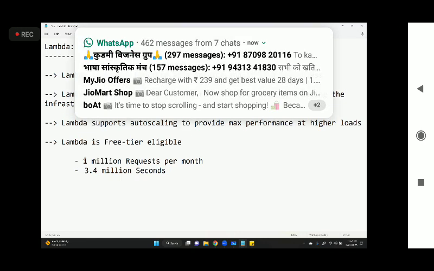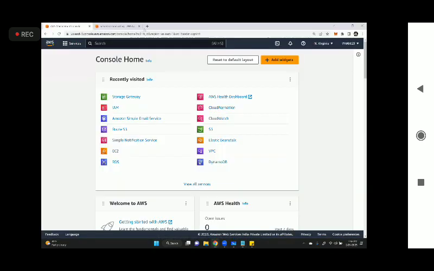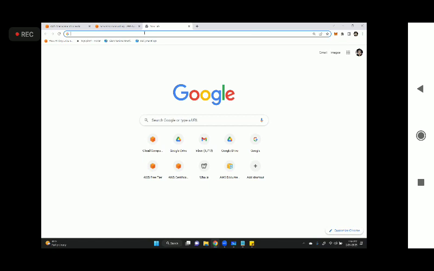For the number of times you run, there is no charge. But for the total number of seconds, as you are exceeding the 3.4 million seconds, you will be charged for the additional 0.6 million seconds. Let us say every time I run a function it takes 10 seconds, and I only ran it 1000 times. 1000 times is less than 1 million requests per month, and 1000 times 10 seconds is 10,000 seconds, which is also less than 3.4 million seconds. So that is free tier eligible without worrying about the charges. You can utilize that particular Lambda function for practice purposes.